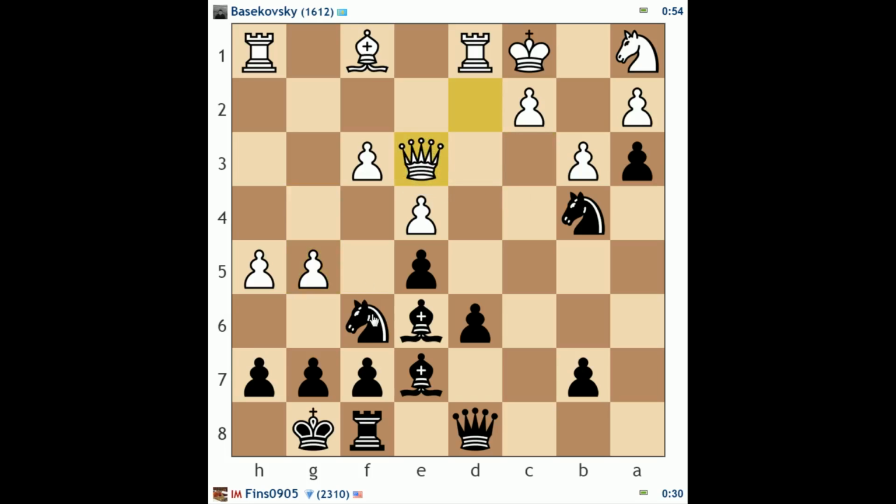What was it? Knight takes... No, was it this line? No, I'm sorry. It was knight takes e4, f takes e4, then rook takes e3, hoping for queen takes e3, bishop takes g5 with a skewer. But the problem with that line is that he has queen takes b4. He does not have to take the rook on e3. And here, I still have a very nice position, but I'm no longer up a pure minor piece.